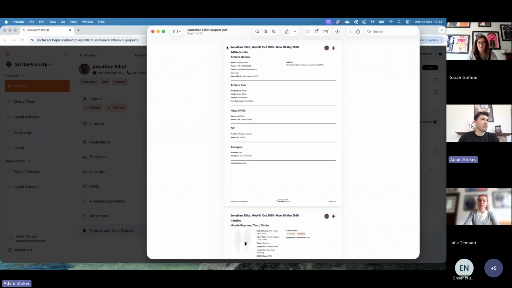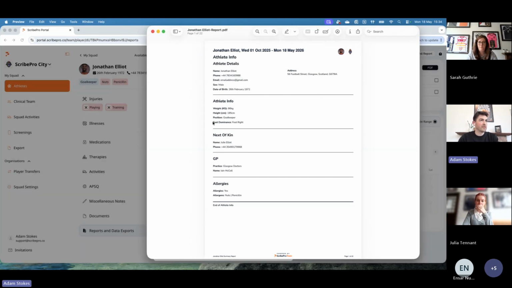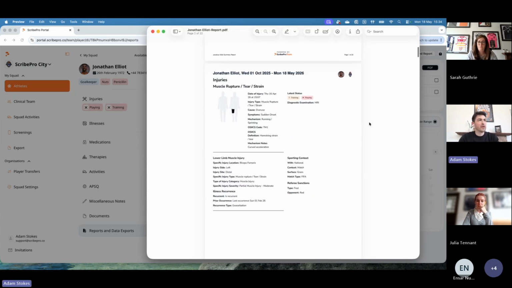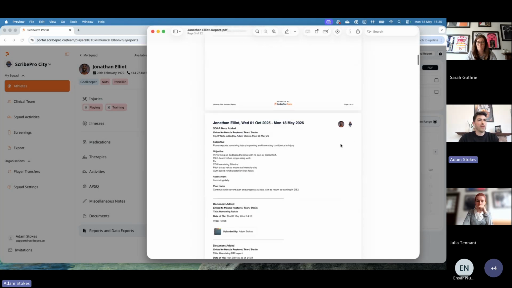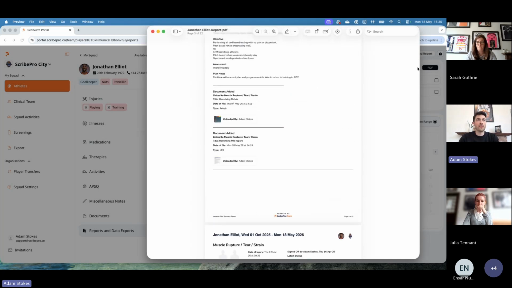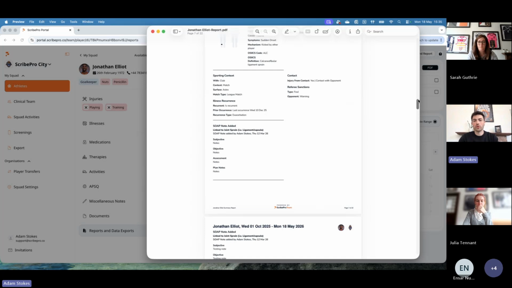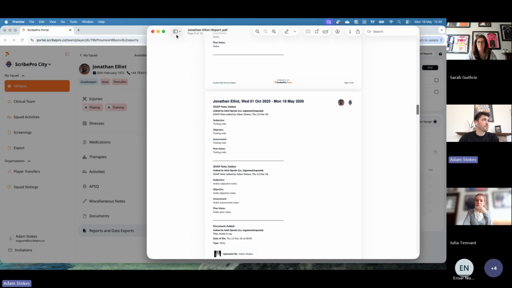You will create the report once you've selected what you want to include. You'll have the title page that has the athlete details that we covered at the start, and we can see here what is included as a title page. And then the injuries that are associated with the player in that time period, if appropriate, will be displayed in here. Anything that you include within that selection process, you can then see quickly in the PDF, a professional document to share medical records as required.